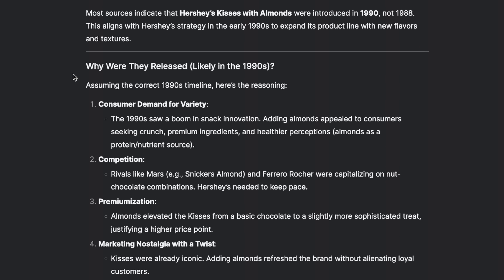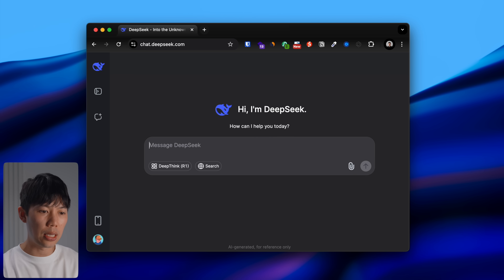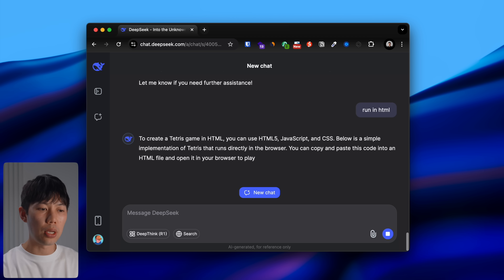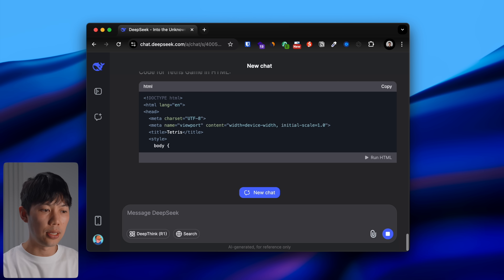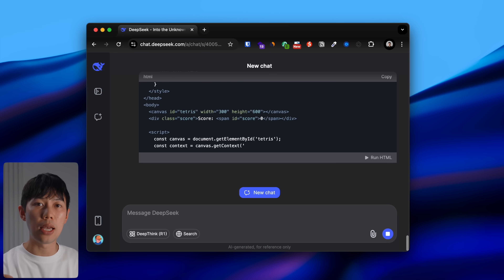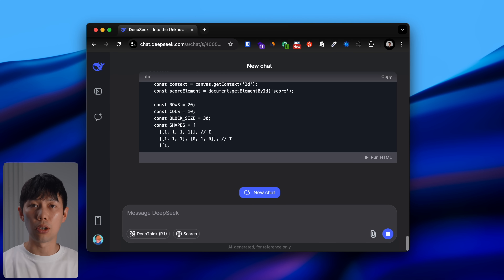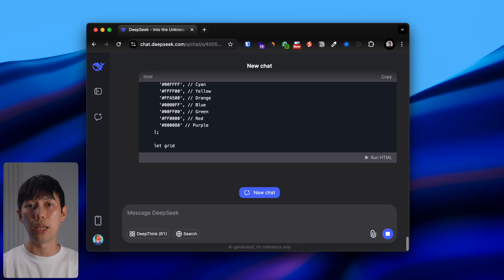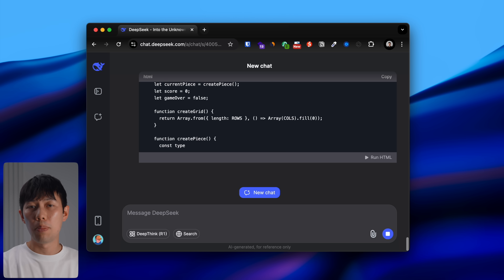Compared to other AI models, DeepSeek R1 thinks more naturally, almost human-like. I highly recommend challenging R1 when it hallucinates. It does seem to be slower than ChatGPT 4o, especially for coding tasks. Playing around with creating a Tetris game — taking the Python code and running it in HTML — it takes longer than it would in 4o. For coding tasks, o1 and particularly Claude 3.5 Sonnet still do a better overall job and reduce the need to debug. But if you're looking for a free or open-source option, R1 is definitely the way to go.